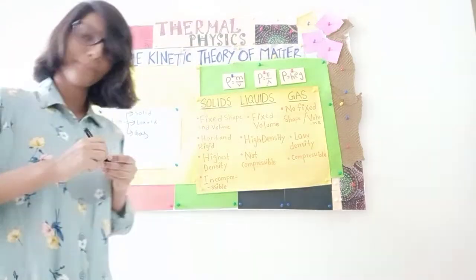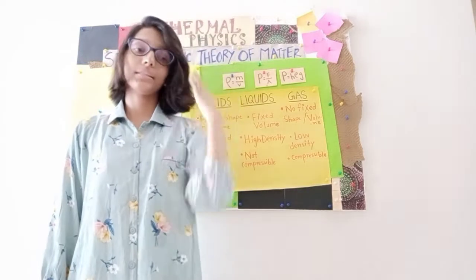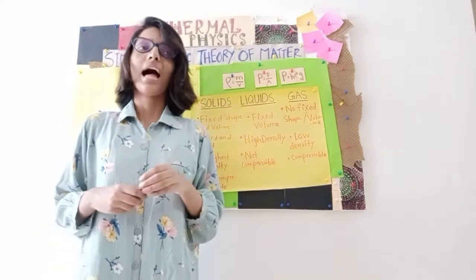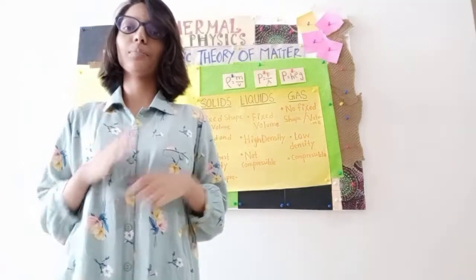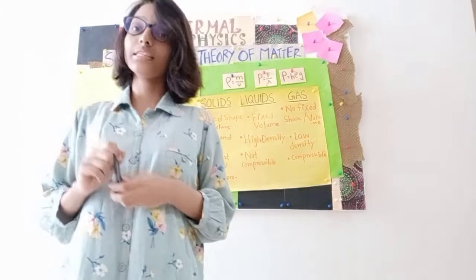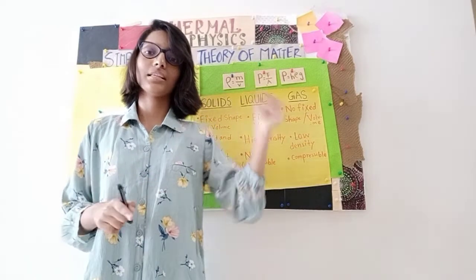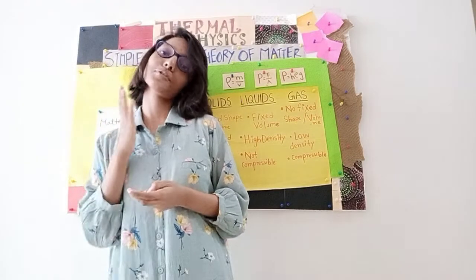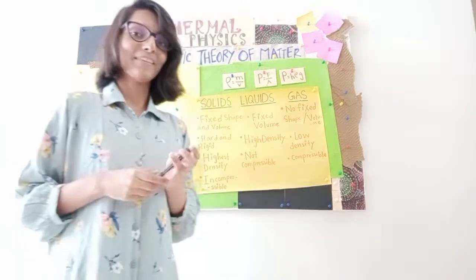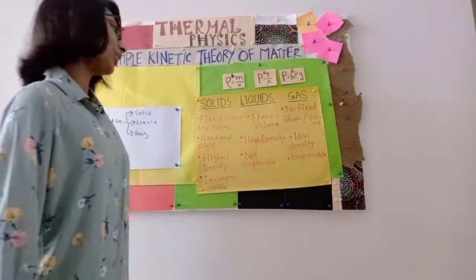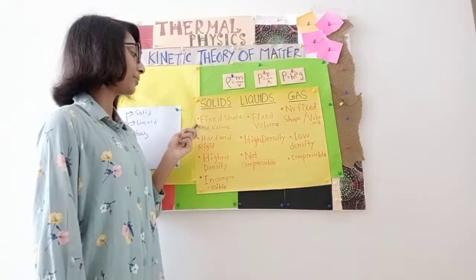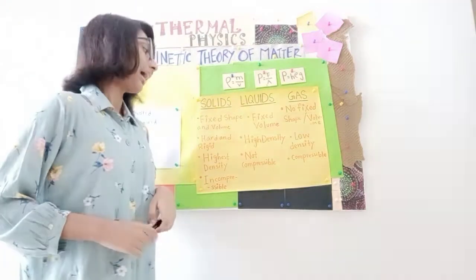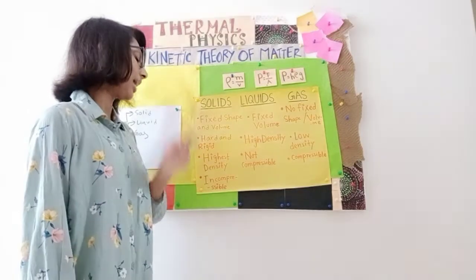We all know it. This is very simple. So let's get started with the properties of solids, liquids and gas. I know all of you have an idea about the properties of solids, liquids and gas, but the reason I have asked you to read it out, or I'm introducing this to you, is so that you can think about solids, liquids and gas. So let's get started. In solids, the first property is that they have a fixed shape and fixed volume. That is pretty much common sense. Next one, solids are hard and rigid.